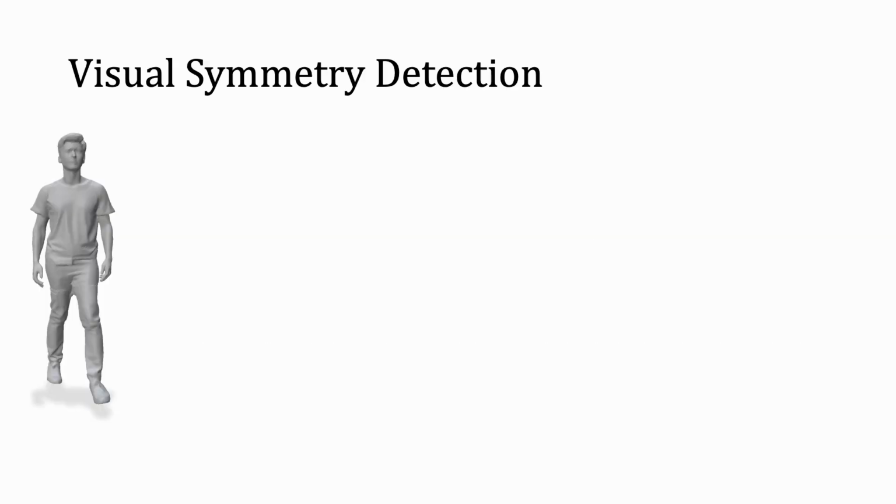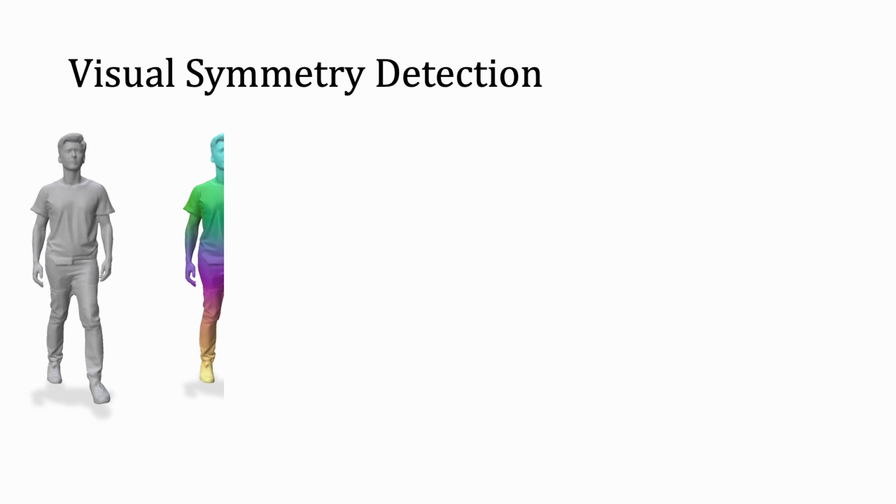Our neural field representation not only supports our distillation technique, but also enables a novel symmetry detection approach. Suppose we wish to evaluate a possible symmetry plane down the vertical axis of this human model. Though geometrically it is clear there is no symmetry, visually and semantically we understand the shape is symmetrical. The relevant parts are simply in different poses. Our symmetry detection procedure detects these types of visual symmetries.